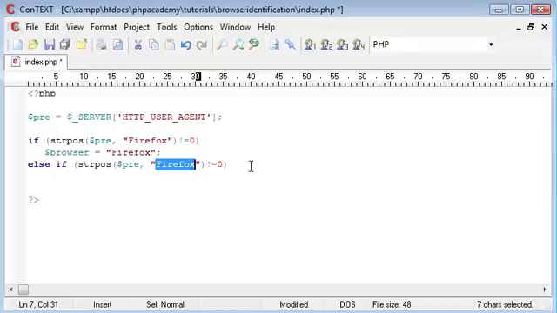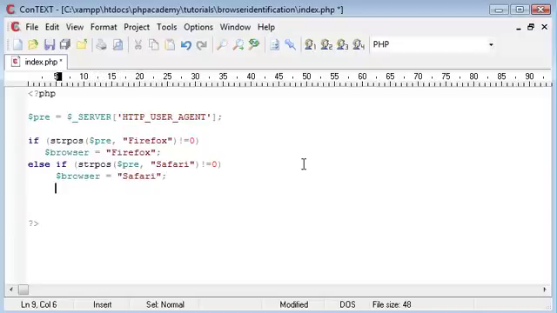Now this is case sensitive, so we do need to use a capital S and a capital F depending on how it's displayed. And then we're going to come down and say browser equals Safari. And I'm going to say else browser equals unknown.